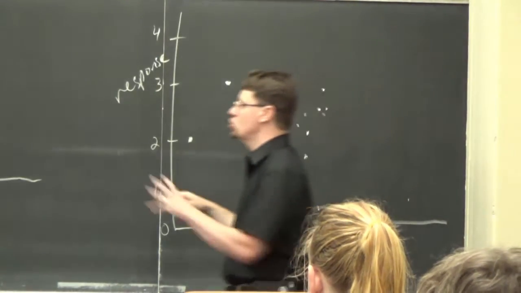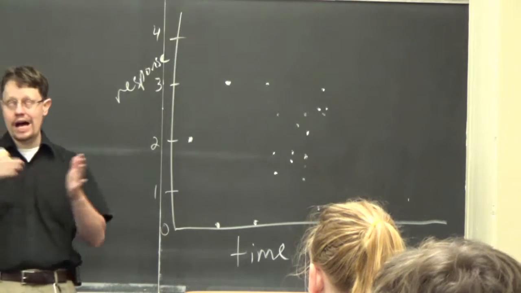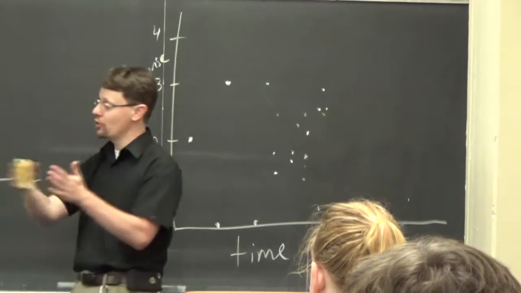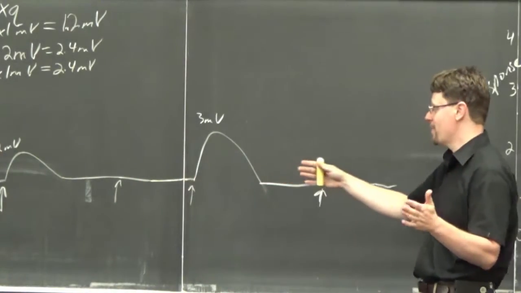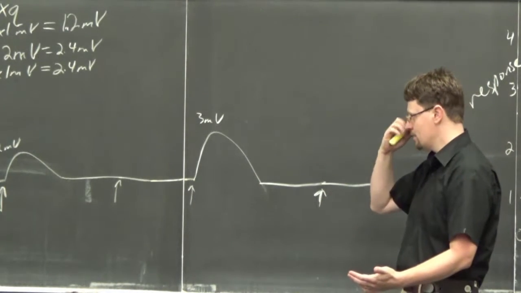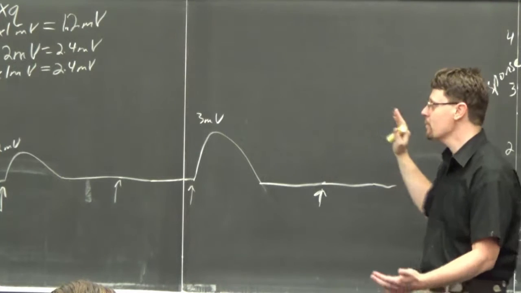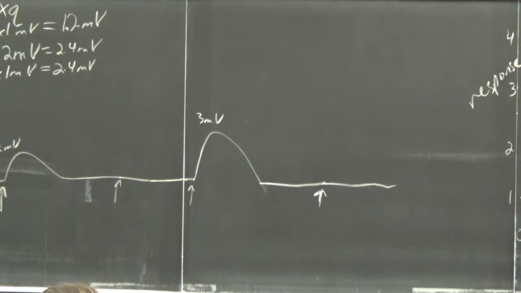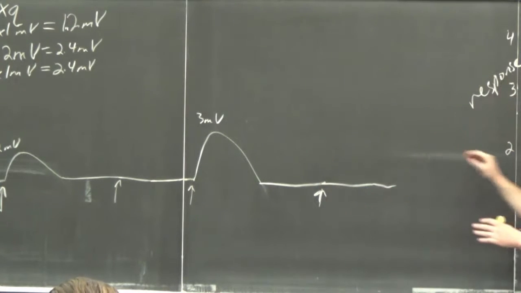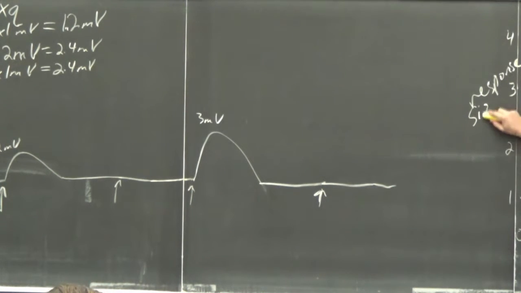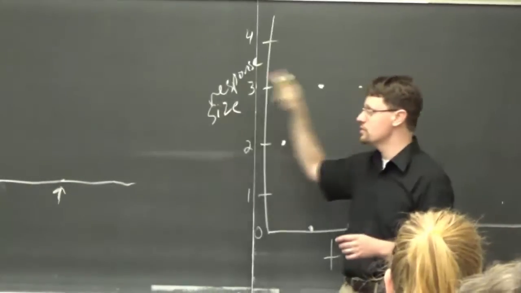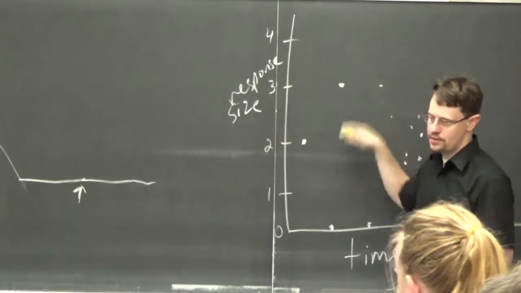So I can show you an individual response. If I have a lot of paper and you're willing to sift through a lot of paper, I can show you the entire recording of 2 hours, but that would be like, from here to the University of Pittsburgh to draw that all on that amount of paper. So instead, I summarize it by just making each dot represent a single time I've stimulated that. Okay, so what questions do people have about that? So there's sort of two ways to look at the data. We can look at the voltage response in the neuron, or we can just summarize it over here. And this is a lot of what we're going to be looking at. So it's really critical that everyone understands the relationship between those little blips and squiggly lines and these dots on a scatter plot.